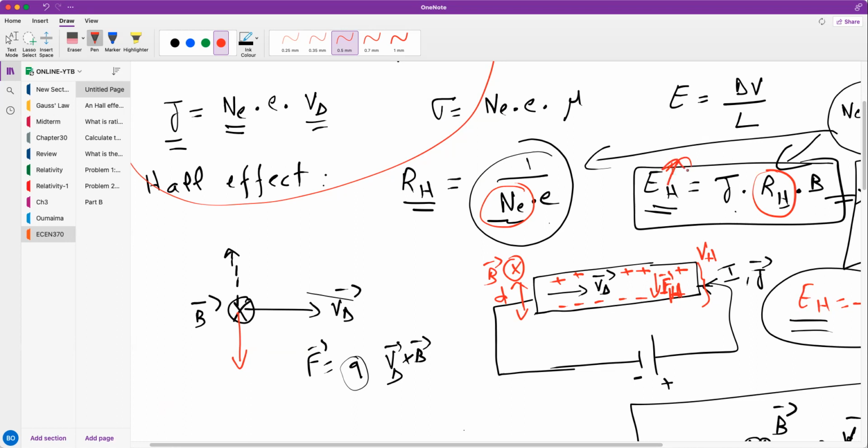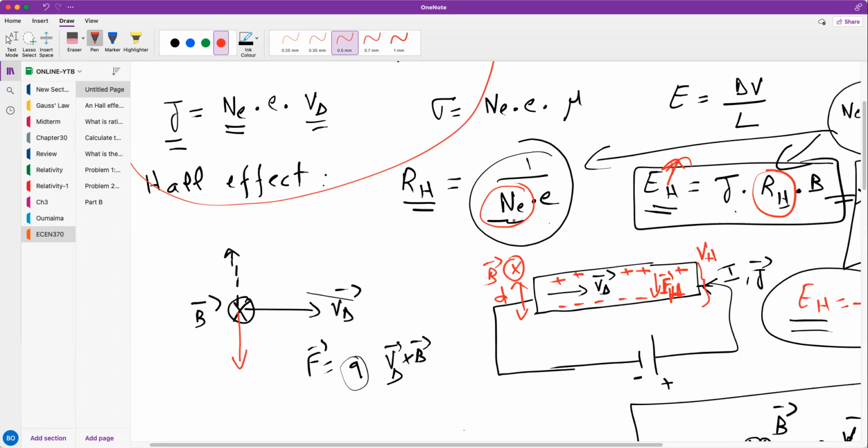We should have enough magnitude for the whole electric field. A higher Hall electric field means a higher Hall constant. But the problem is that the Hall constant is inversely proportional to the number of free electrons, which means it is hard for metals, because metals have a higher number of free electrons. It is hard to notice or to detect the Hall effect.